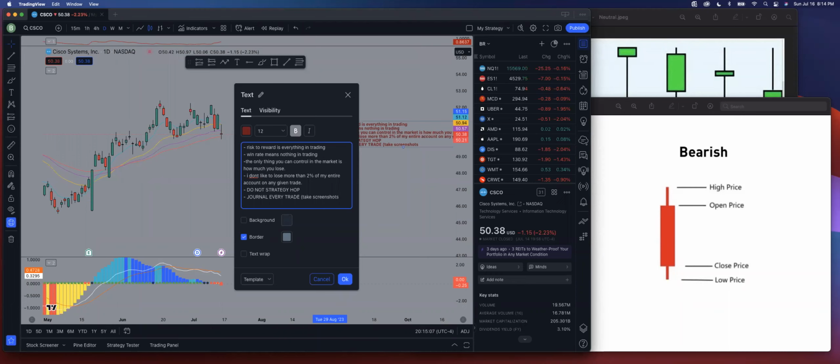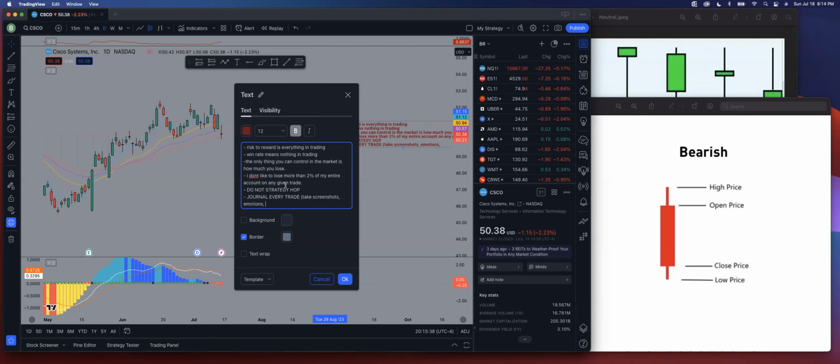What happened in my winners? What did I do right in my winners? What did I do wrong in my losers? What's working for me? What's not? If you don't take screenshots, how are you going to see what the chart looked like back then? You're going to have to go back on the charts and try to find where it's at. No, just take screenshots and keep track of it day to day, every single day. Keep tracking what you're doing, and then also include your emotions. Track your emotions.